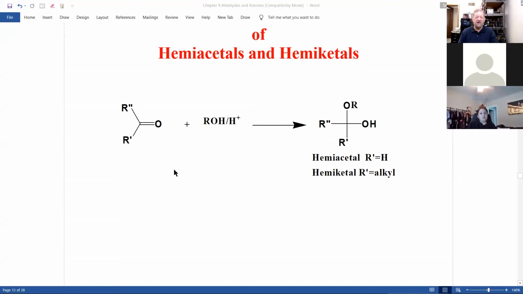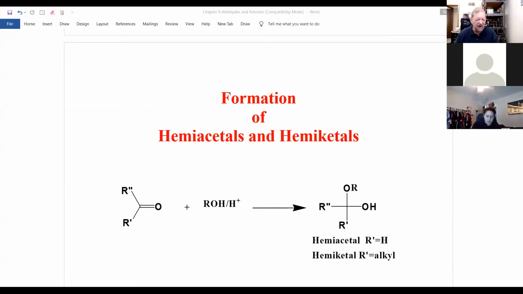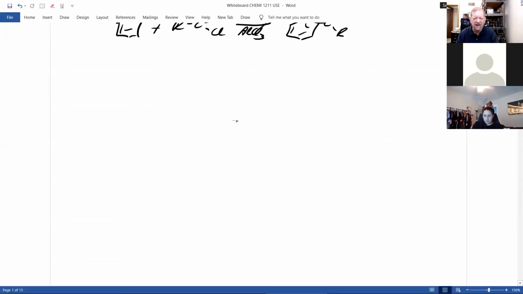So the first one is the formation of a hemi-acetal or hemi-ketal. I'll never ask you what that is. My software didn't put in the carbons here. Keep your eye on the carbonyl carbon. Now I'm going to rewrite this on my whiteboard because it'll be easier for you to see. Before I do that, during a number of reactions, the next couple, today and Wednesday, there's something organic chemists do.